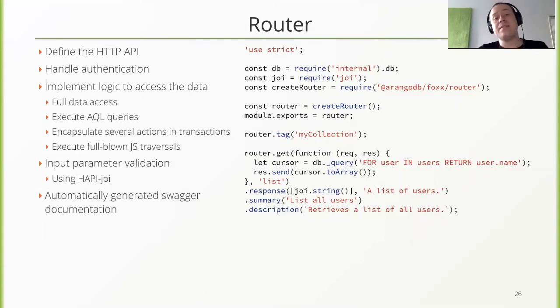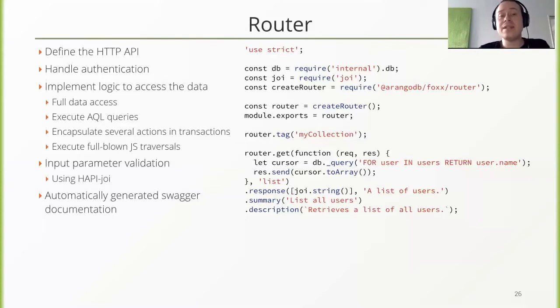So what you get doing this, first of all, you have full data access. I'm just executing an AQL in my route. All the actions are actually encapsulated in an additional transaction. So I can just start a new transaction, do certain things, and if something fails, this transaction is rolled back automatically. And if I want to, I can just execute full-blown JavaScript traversals if the query mechanisms that I get with AQL are not enough. So here I can just code myself and define at each state of a graph query what should happen at which point.